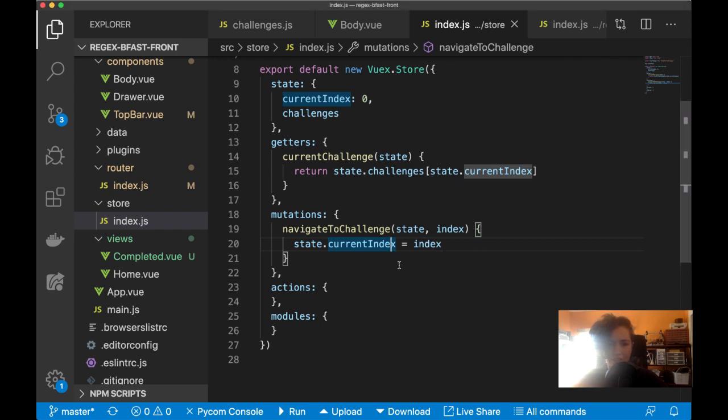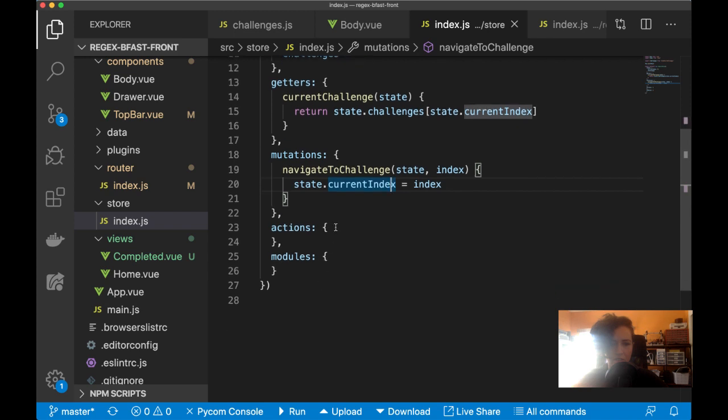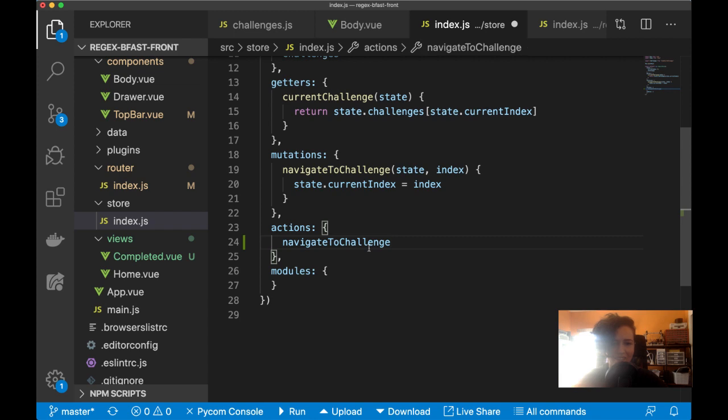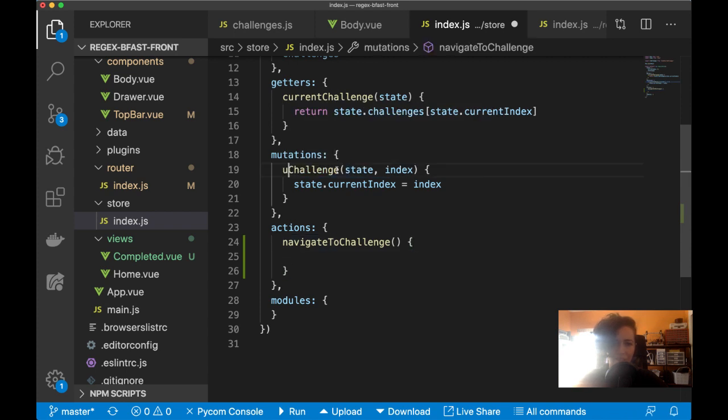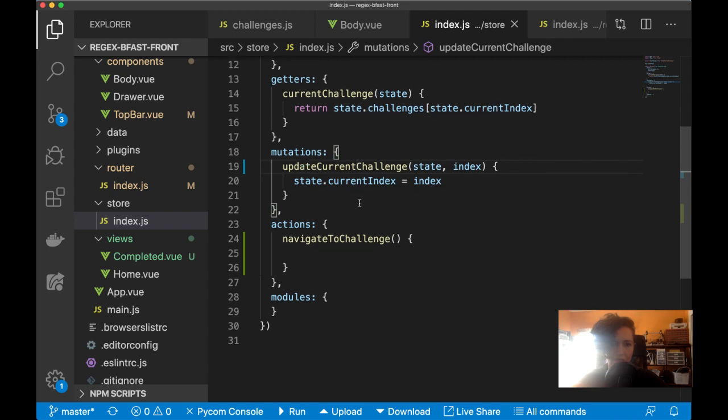So, oh yeah, I'm going to move this to actions. So I think I'm going to call the action navigate to challenge. And then I'm going to call this update current challenge. I think that makes more sense. So let me change all of this. Update current challenge.